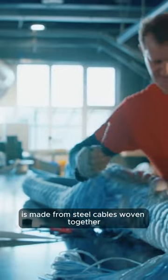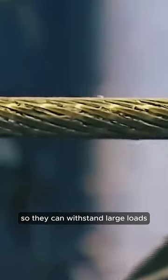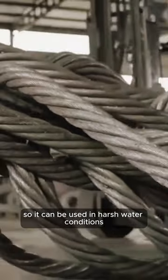used on ships. This type of steel rope is made from steel cables woven together. Steel ropes have very high tensile strength, so they can withstand large loads. Steel rope is also resistant to corrosion and abrasion, so it can be used in harsh water conditions.